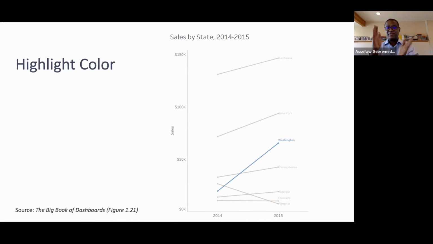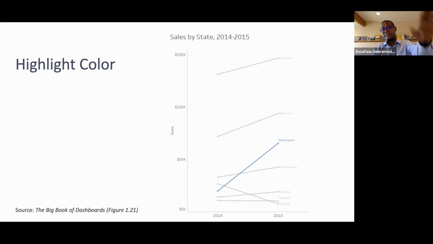guns or something. But if it is a good thing and if it is going up, then that's another good thing. So Washington is really steep. Everybody else is kind of increasing, but not that much, and there are places like Virginia that's going down. But the point here, okay, these were all side commentaries, the point here was that there was something you wanted to highlight and use color effectively in a pleasant way.